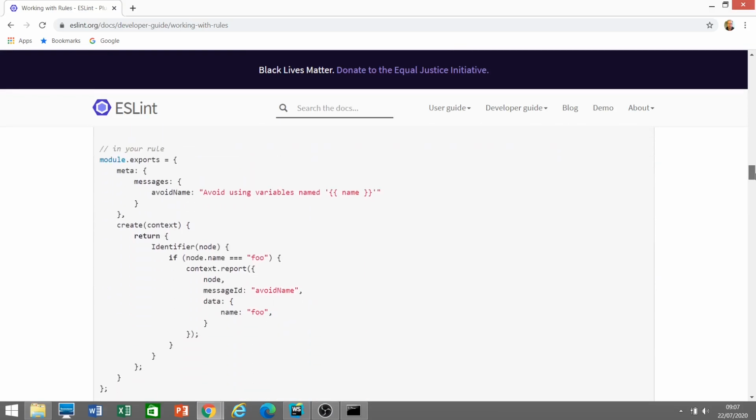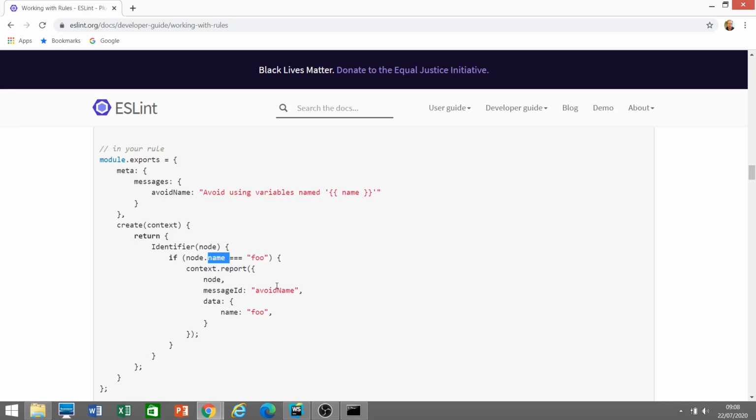There we go. So there's your rule. So if our rule, for example, is you're not allowed to call things foo, I think that's a very good rule, then we could write a rule that applies to identifiers, to any kind of node that is identified, like the name of a class or the name of a function or a field or something. And then we can say, what is the name of that identifier? If it's foo, then we say, well, that's failed that particular test. And we would have a bunch of these.